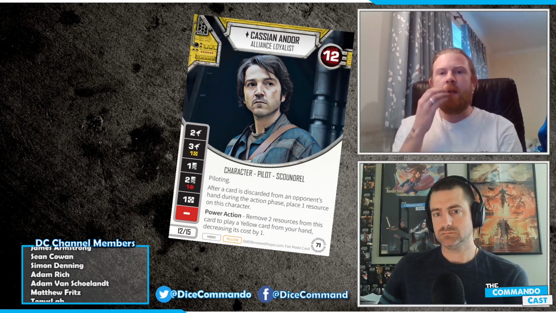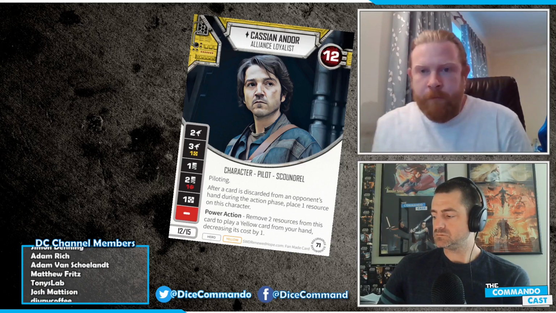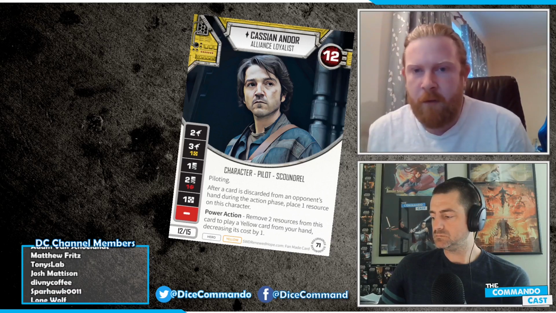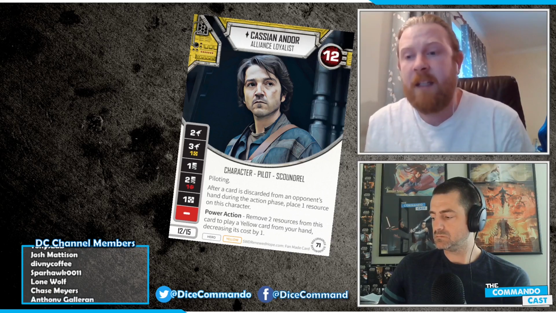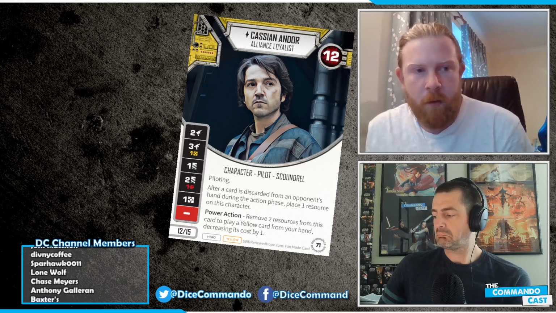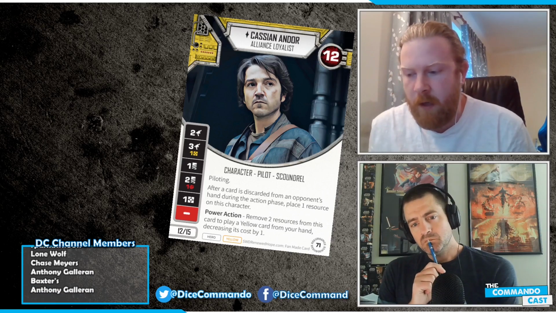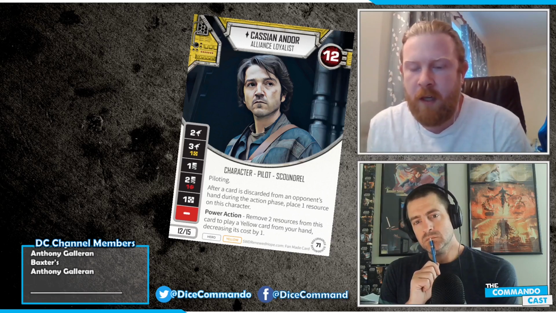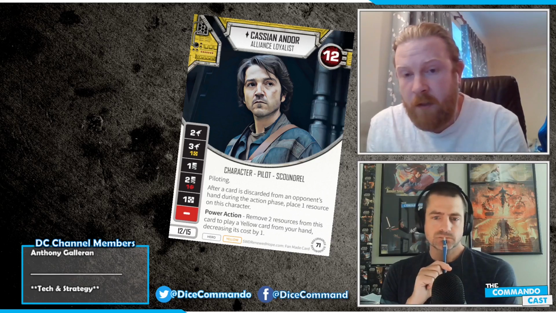So with Cassian, I was fighting with his subtitle. I'll start by saying I was fighting with his subtitle of Alliance Loyalist, or if I should have called him Selling Intel. That was kind of the theme that I wanted to capture. He's making use out of what the opponent's getting rid of. So he starts to. We see in Andor he's a bit of a thief, and that's the side that we wanted to capture. You'll notice he's not a partisan.